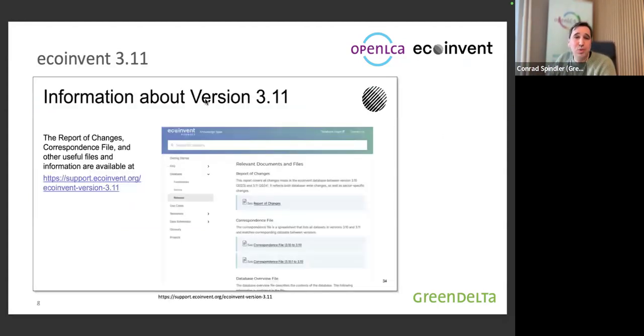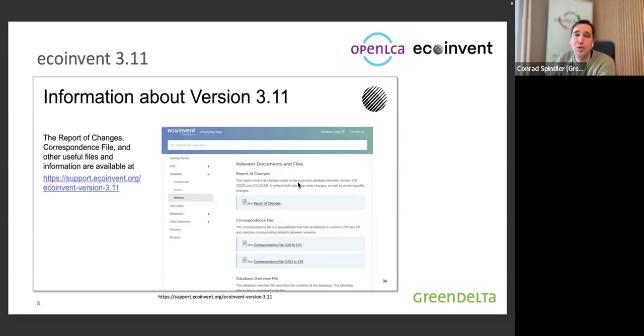Okay, also, if you want to have really specific information about what was exactly updated in each sector, like which batteries they added in the battery sector or which chemicals they added in the chemical sector, just go to the support website from Ecoinvent. They have a knowledge base there where you can download the PDF, the report of changes. I will also later show you how to find it directly in this software, openLCA. And there you also find the webinar from Ecoinvent, which was specific to the processes, okay?